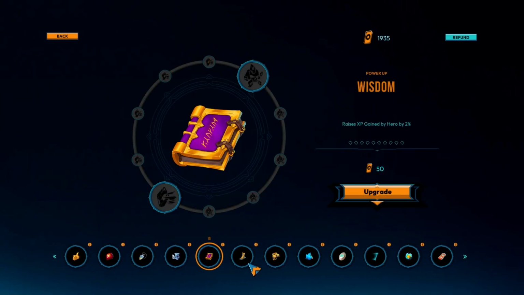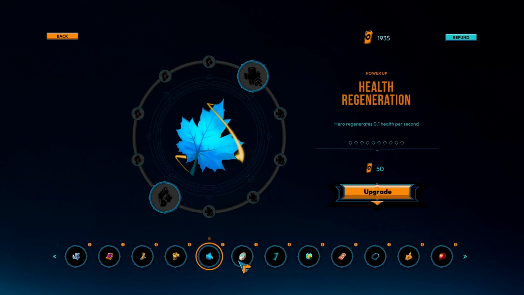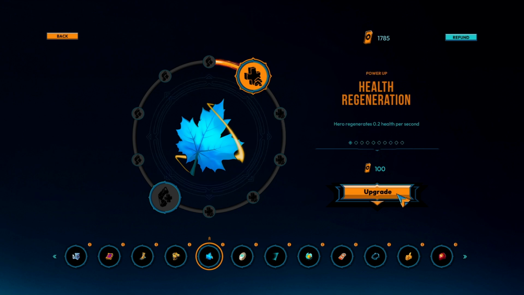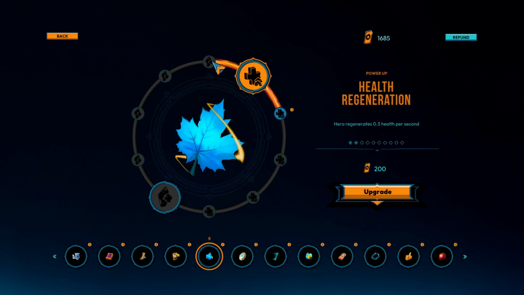I want to give myself regeneration. That'd also be nice, less damage. Recover 10% max health whenever hero gains a new level. Hero regeneration 0.2 per second. So I can have more than once? Okay, so I only get it once.